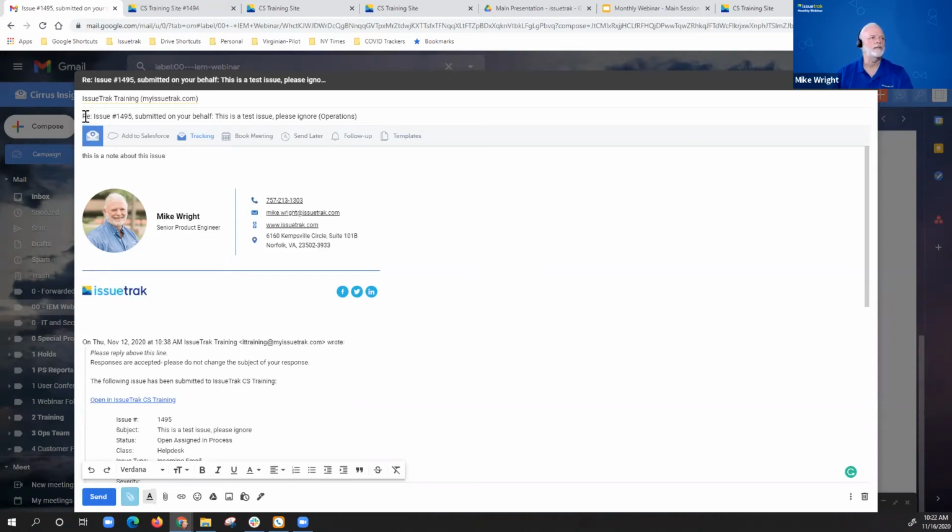If you take a look at this and you'll say, okay, RE: issue pound issue number. This RE, and we'll also do this for FW, of course, is reply and forward that we see in our standard English language mail programs. Gmail, Outlook, most of them use the same format to send the replies and the forwards. So what we can do is recognize that and know that's a reply to an existing email, or that's a forward from an existing email.